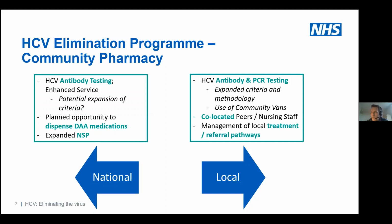Having said that, I'm in fairly regular discussions about whether or not we can expand the criteria in relation to the offer of testing, especially at the moment where, because of pandemic restrictions and social distancing and safe use of health buildings and so on, even if people are technically engaged with a drug treatment service, it might be that their drug treatment service is limited for the numbers of people who can come in. So testing really isn't as widely available as it should be, or as it was pre-pandemic. If that's the case, and people can't access, even though they have another service to go to, then they should be able to access, as far as I'm concerned, through the antibody testing service.